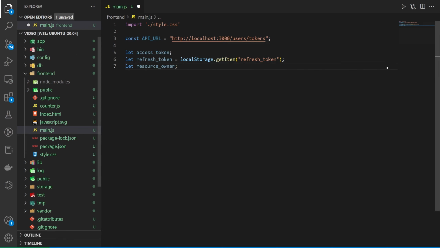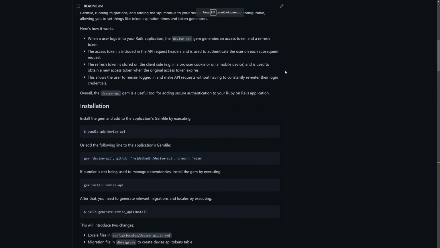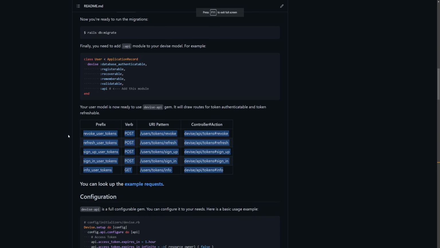So we're going to create our API URL. Now this corresponds to an API URL that we can find in our GitHub documentation here. So if we want to revoke a token, like if we're logging out and we want to say, don't allow this token to let you sign in anymore, then we go to /user/tokens. If we want to do a refresh, so let's say we've refreshed the page, we pull our refresh token out of local storage, and we now want to get a new access token. The way I assume it works is you keep your access token in a variable and you store your refresh token in local storage.